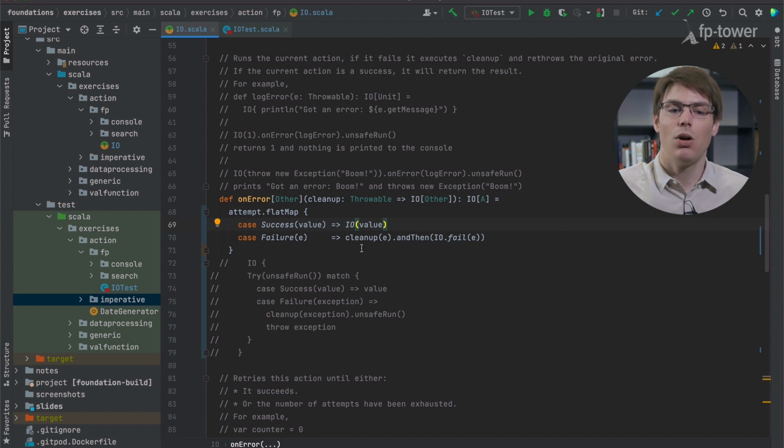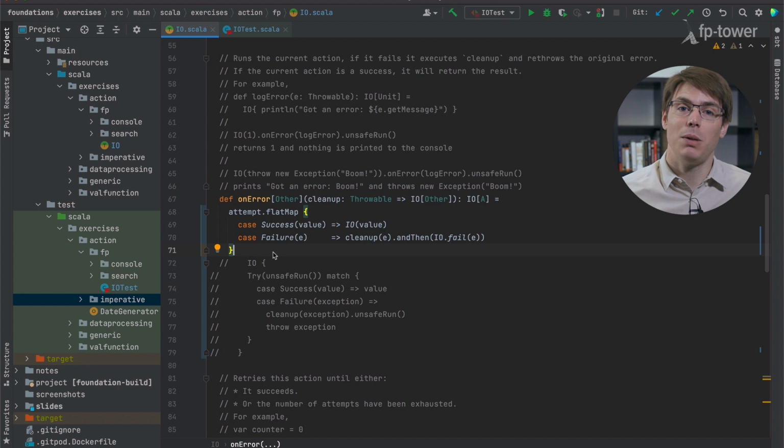If it is a failure, we call the cleanup function, and then we fail. So I think it's quite nice to read this way. If you really want to save even more characters, you can use these ice cream operators. But as I said before, I'd rather use andThen if you're not especially familiar with the IO API. You might find the end result a little bit cryptic.